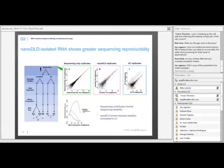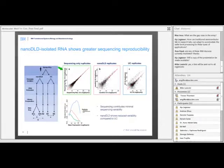So what you're seeing here is essentially the 2 replicates, their counts per million plotted against each other. In a best case scenario, what you'd expect to see in a perfect replicate is that they would all line up along this red mean line. But obviously there is some standard deviation, which is reflected by the variance from this red line. But this is essentially, again, the baseline variance that we can expect from this process.